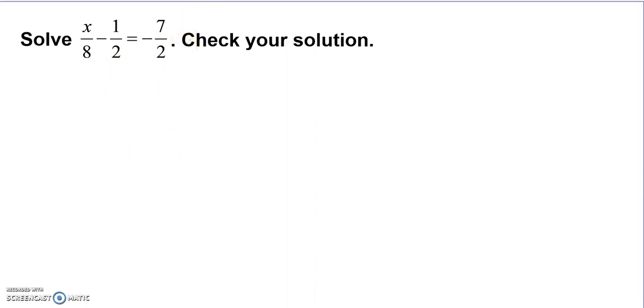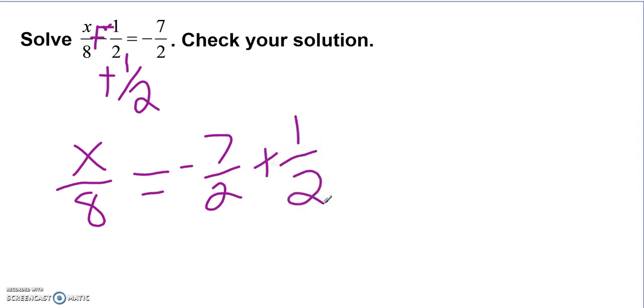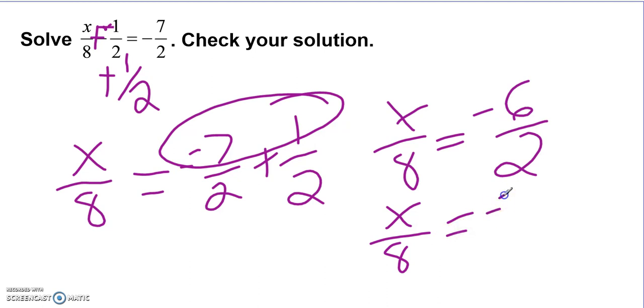Okay, so now they throw in fractions, and we're all like, I hardly got it without fractions. How am I supposed to get... No, we're good. We're all good, guys. Okay, so, okay friend, because it's a negative up here, you got to go. So now I'm left with x over 8 equals negative 7 over 2 plus that 1 over 2. Since they have the same denominators, I just have to add that, which is negative 7 and 1. So x over 8 equals negative 6 over 2, okay? And then you could simplify that, so x over 8 equals negative 3.